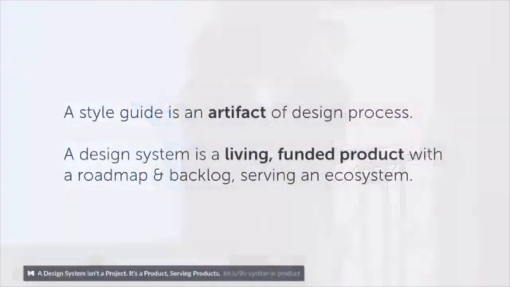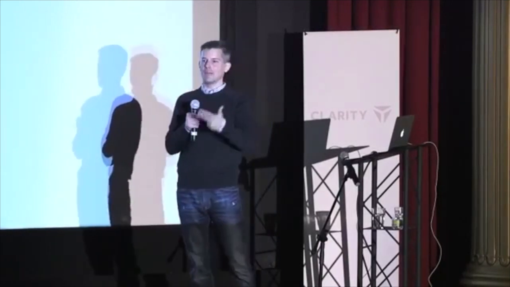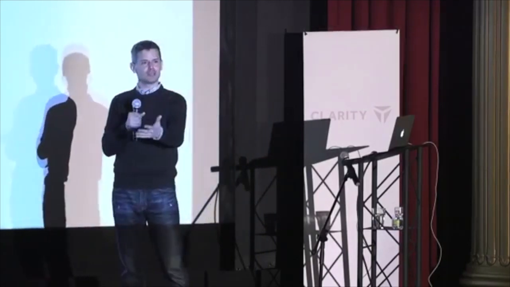So I guess my thunder got stolen a little bit. I'm really proud that it was in another slide. But changing the mindset of thinking of this style guide as an artifact, as a thing that we build, to instead, it is a product. And this product has two big things that we need to do. We need to manage this product over time, meaning we got work to do. We've got a roadmap to follow. We've got a backlog to fill. We've got a velocity to keep. And we've got to market our product. We've got to sell it to people. We have to understand what their needs are. And I loved that previous talk that we just saw. Understanding the needs of the organization.